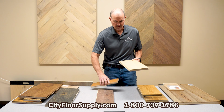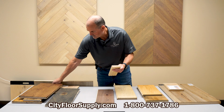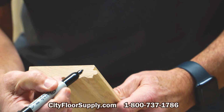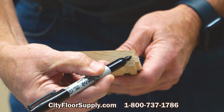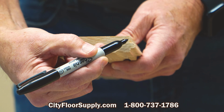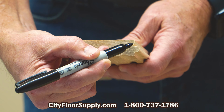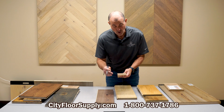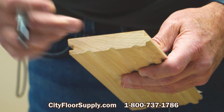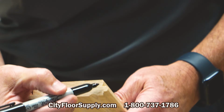I do want to show you the difference here. This is a solid piece. This just happens to be hickory, and I'm hoping I can give you guys an idea by pointing this out. But the construction of hardwood, the way this is molded, right here where I'm pointing is the nail pocket. Okay, so you have the tongue and the nail pocket. Above the nail pocket is the wear layer of solid hardwood flooring. So above the nail pocket from here to here is almost 6 millimeters. Normally from the tongue up is about 5/16. So then you're venturing into 7 millimeters, but you have a nail pocket.